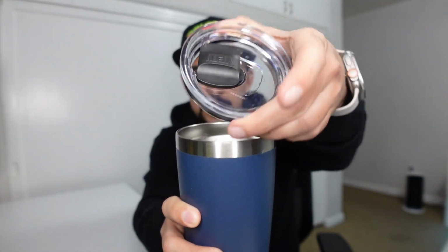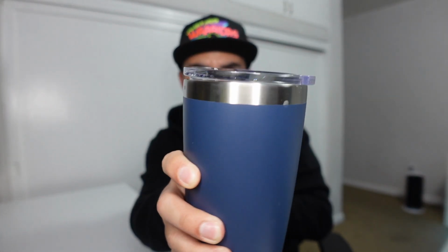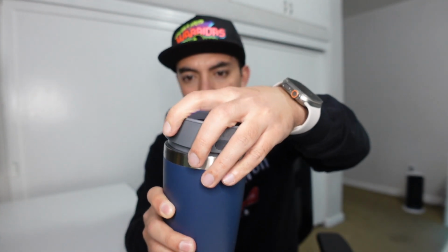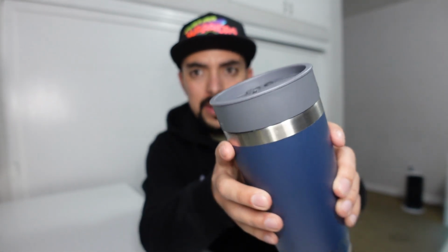So as you can see, here's my Yeti cup right here. Here is my Yeti lid. So this is kind of what you get, right, when you have this in here. It's kind of a little flat lid. I mean, if you have a Yeti or anything like that, you're very familiar with that pressure fit lid. Look at this. Then this just goes on top. I mean, it is a little bit taller, but it still works really well. And again, this is waterproof, so you can be out there, you can be drinking, sipping out of it. Look at that. That's pretty rad, right?